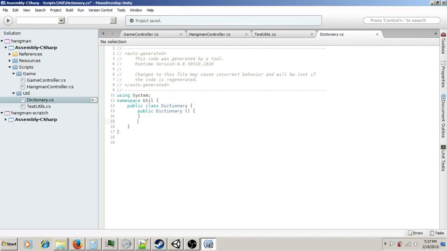Basically, we're going to have a function in here called public string next, and then we're going to pass in an integer named limit. And that limit is going to be the maximum number of characters in that word.